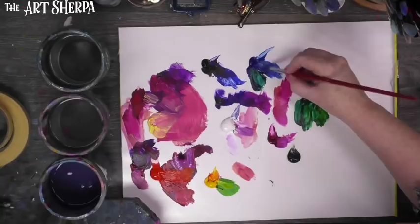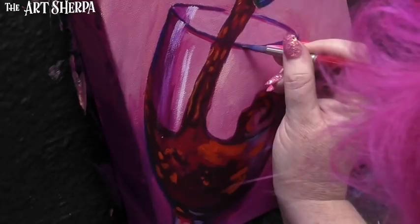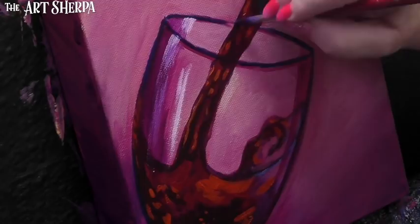Little purple, little quin. You just kind of want the colors that you see all in the glass. I've got blue, purple, quin. I'm just going to come in here and make sure that this is a nice little line, because I'll be putting a little bit of a reflection in between this line, right? Interestingly enough, not just white, but some of the background color. There we go. Looking good in the neighborhood.